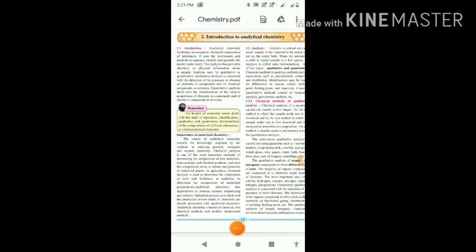Okay, now when we discuss the importance, we have to focus on the applications where analytical chemistry is useful. So there are certain areas in which we use the concepts of analytical chemistry, out of which the first area is chemical analysis, also known as analysis of chemicals. This technique is used for monitoring the composition of raw material, intermediates and finished product. Means it deals with the study of raw material as well as the journey of the product at the intermediate stage as well as the finished product.